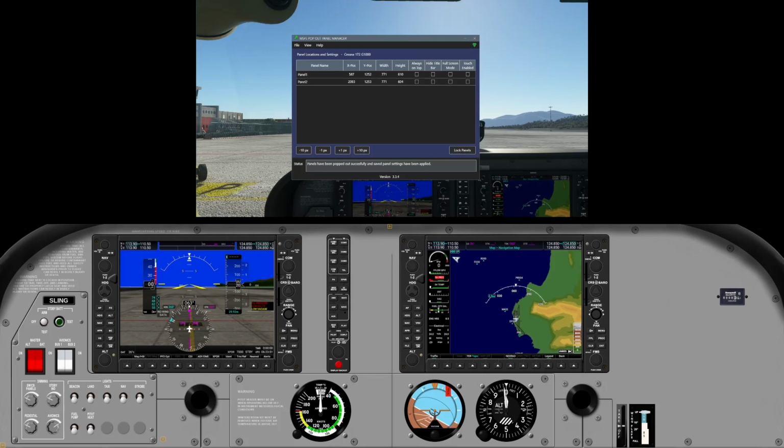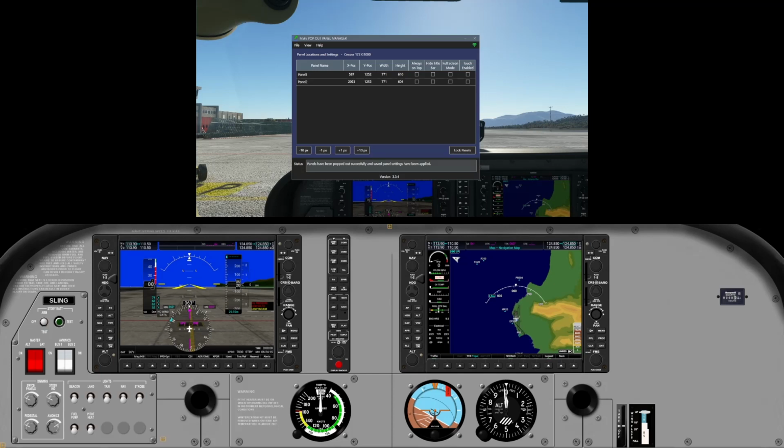Now, if you wanted either of these panels to be touched, like I was talking about earlier, say they were GTNs that were touch capable and you wanted them to be touched, you see there's a box up here where it says touch enabled. You just tick those boxes and that will enable the touch. But these are G1000s, they're not touch capable, so no need to do that on these ones. But for the touch ones, that's all you do is just tick the box and it just works. Simple as that.